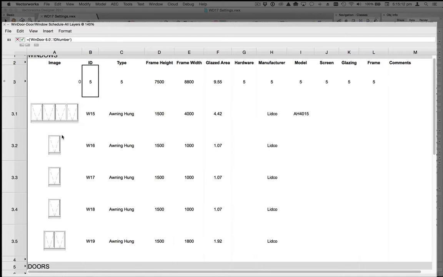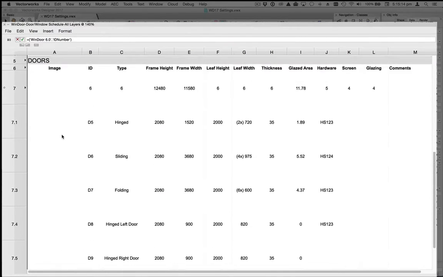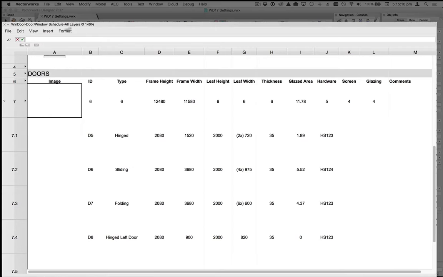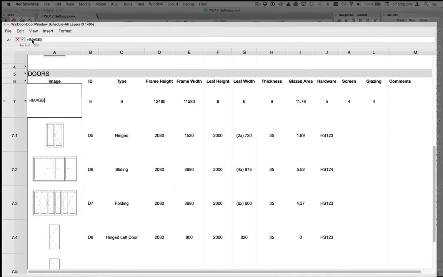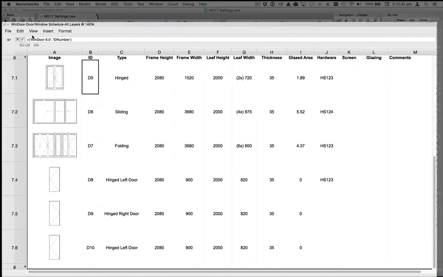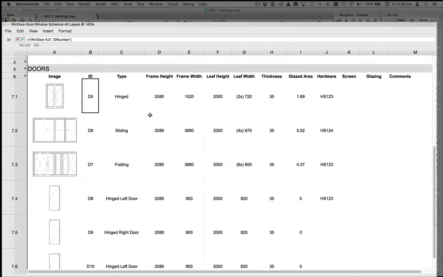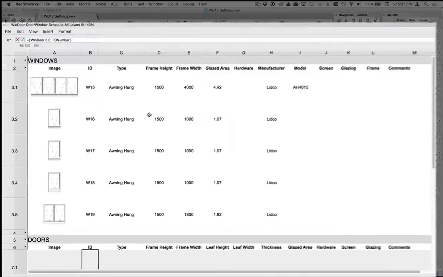And if we go down and do the same for the doors, image function, it's going to stick equals image in there. And finally, we can uncheck database headers, and we're pretty well good to go.